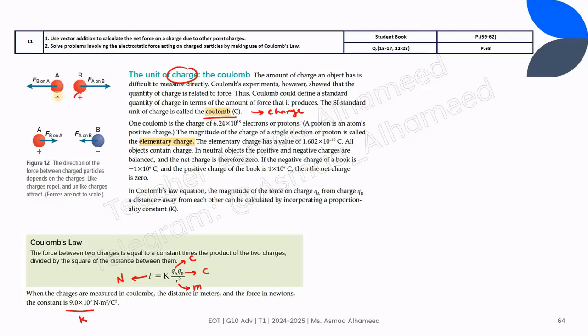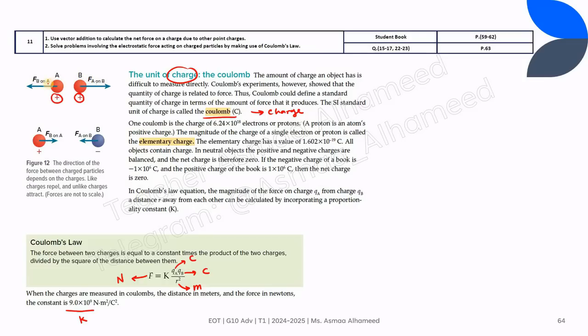So here we have positive and positive. So if charge A is repelling, charge B will go to the right because A is forcing it to go to the right. The same thing happens with the force on charge A. B is forcing A to go to the left. So both of them affect each other with the same amount of force in opposite directions.